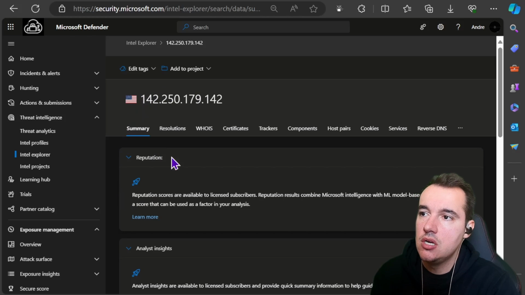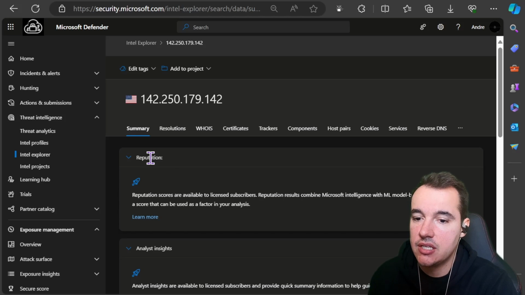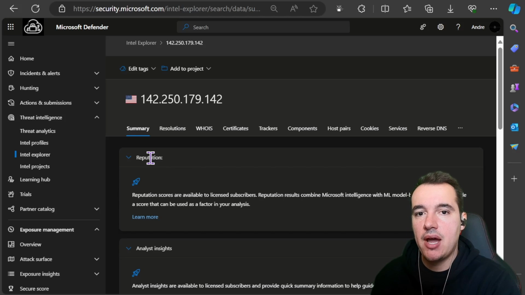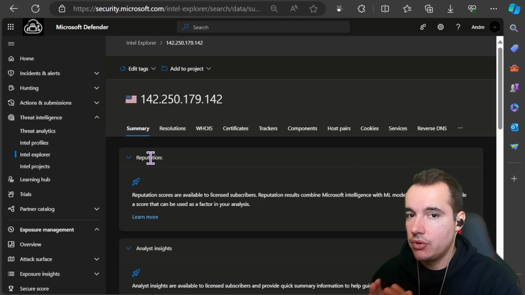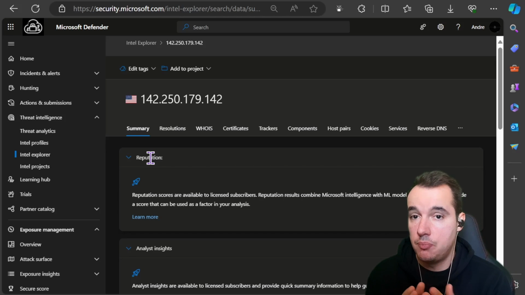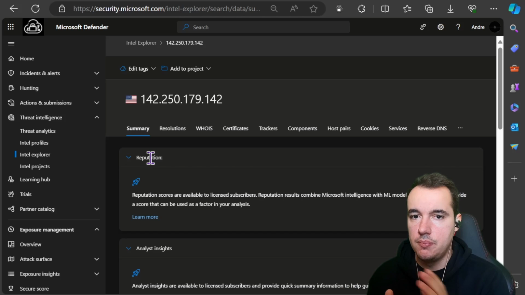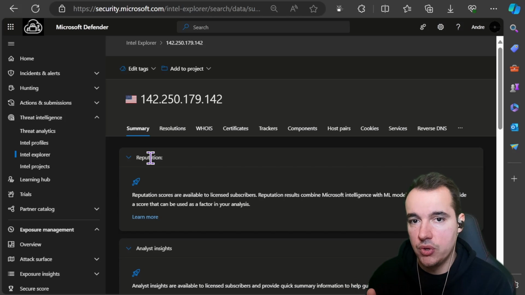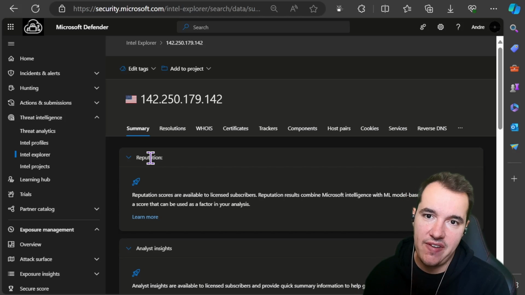So as you can see, the free experience doesn't show me the reputation of the IP address. This is important. When we're talking about threat hunting and investigation, we have to think about if an IP address or a file is malicious. Unfortunately, we don't get that in the free experience. The premium experience will definitely tell you, hey, this is malicious. We have a score from 0 up to 100 where it tells us with confidence what confidence level and level of malicious indicators there are against that particular artifact you put in.